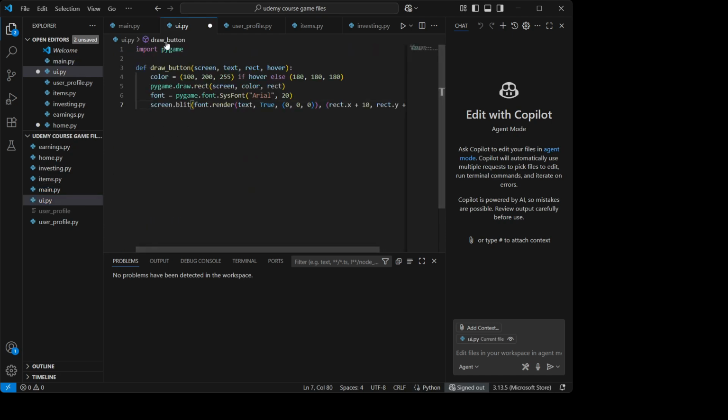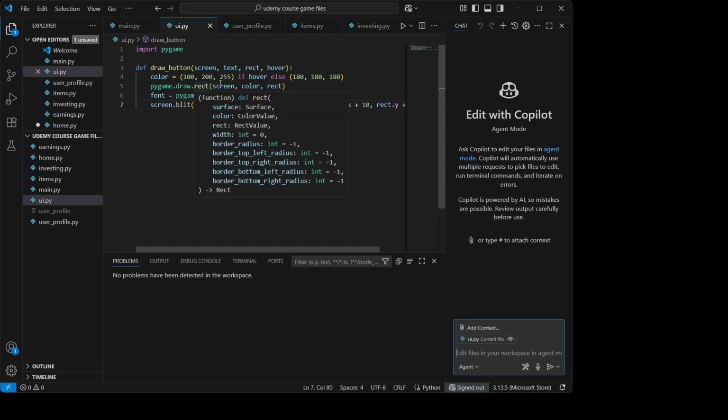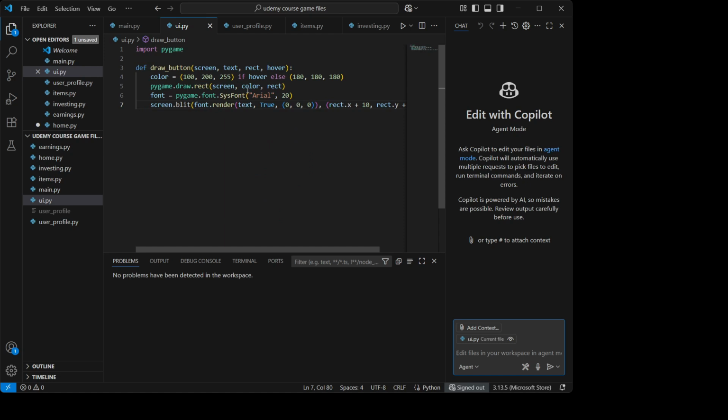I'll just explain it to you while we're here. draw_button(screen, text, rect, hover). So that just draws all of that. The colour is this, or it could be this. Next we have pygame.draw.rect(screen, colour, rect), so these are the three values that we are drawing.